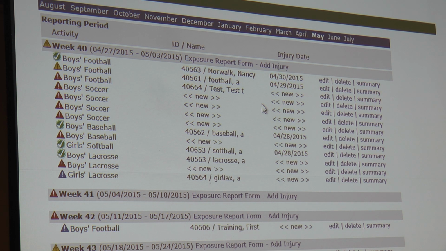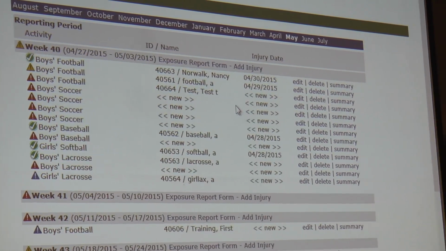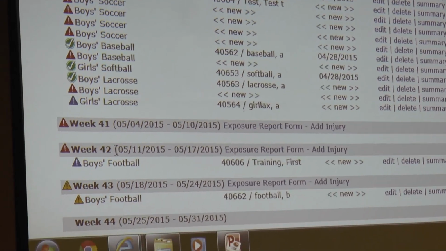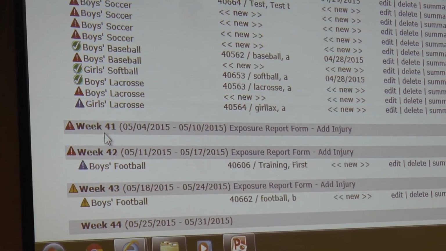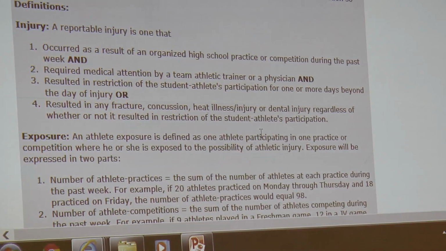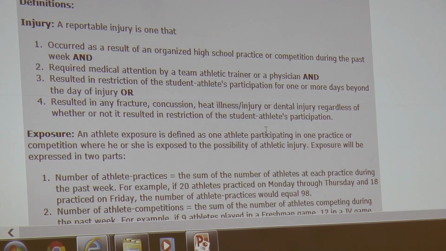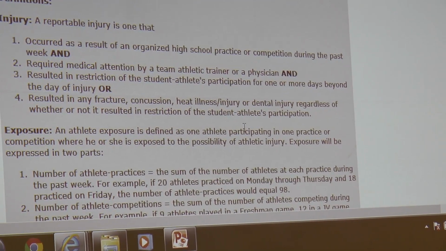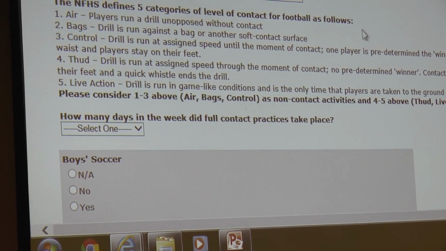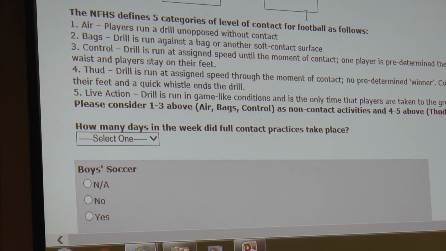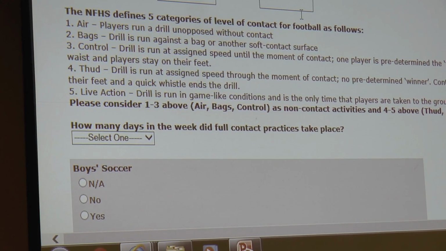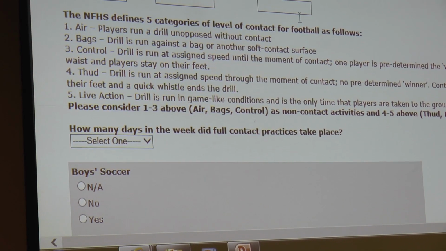Can you just show that once again? Sure. So that one right there, the exposure report form for the week? Exactly right. So here's week 41. Week 41 has no current added injuries. So this is what comes up the very first time you go to any week. As you go down through this, you'll be able to add the exposures. You do not need to put the number of injuries down each week; you can write 0 if you wish when you get here. So if you hit that week, you will do this. Okay.